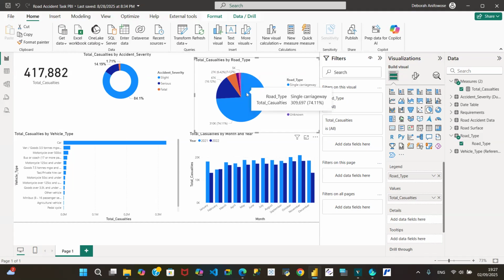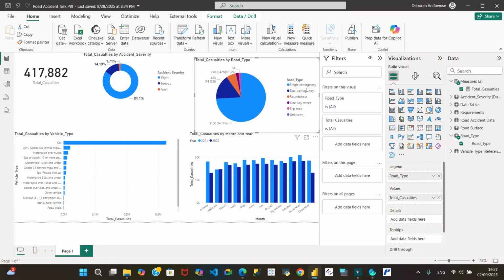It looks okay at the moment here, except we have a bit of overlap in reading all the values at the top here. So we advise that, for example, what we have for total casualties by accident severity, there's just 3 values for the legend, so that makes it easily readable compared to what we have here.